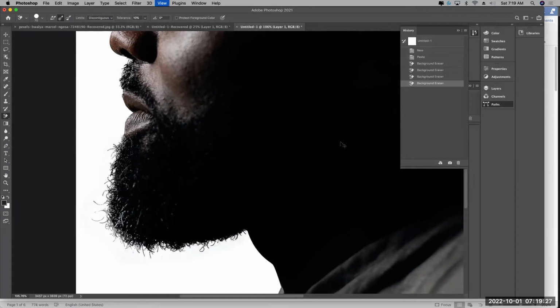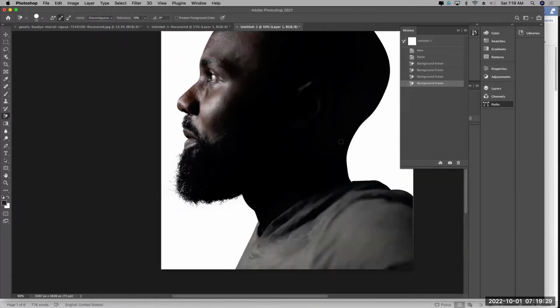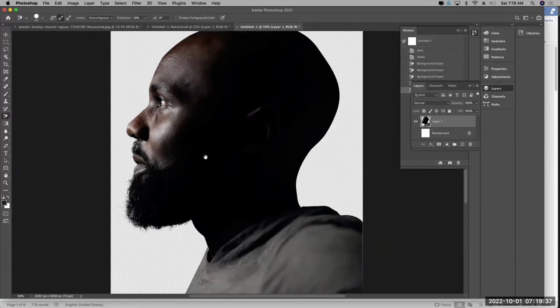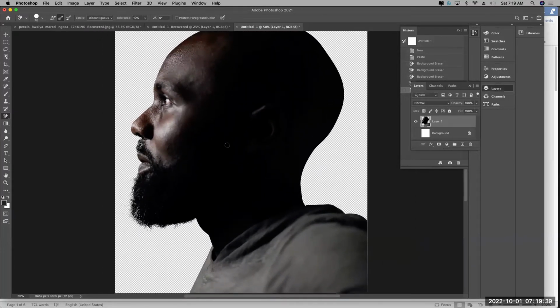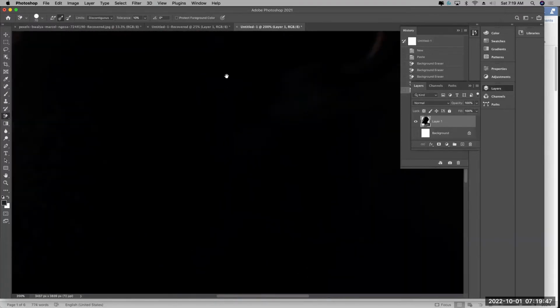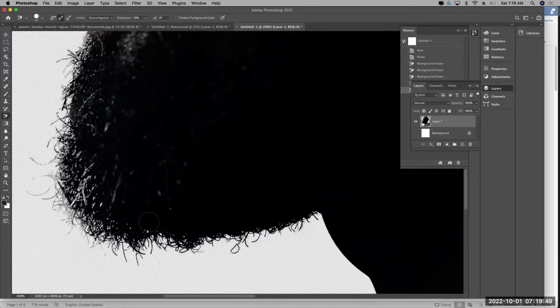There we go. All right. Is it clean, neat, clean, and nice? Neat, clean, and nice. So we did that. This is the section that we did. You see the beard coming up clean.